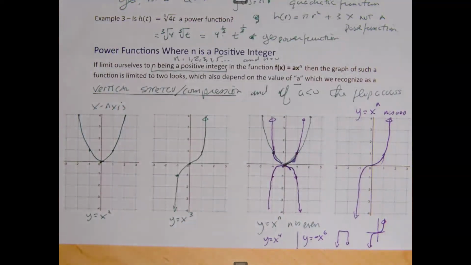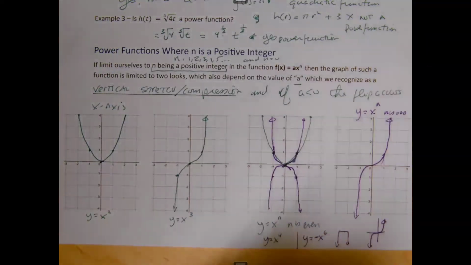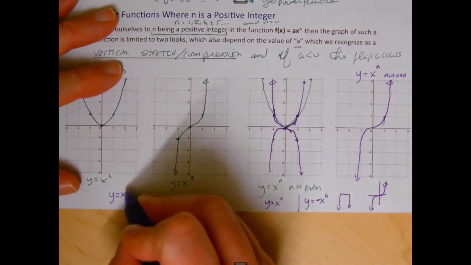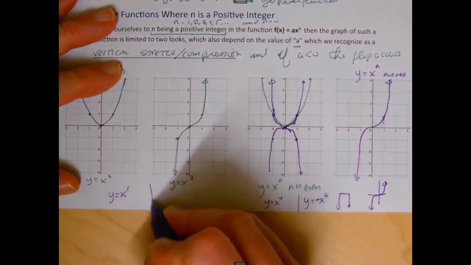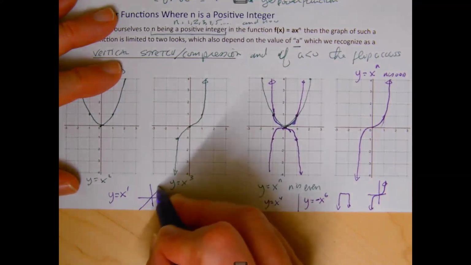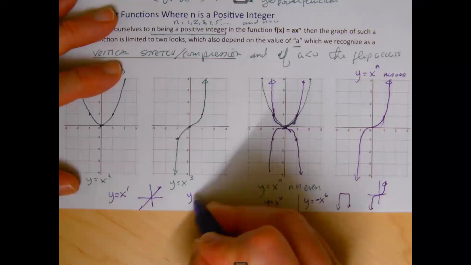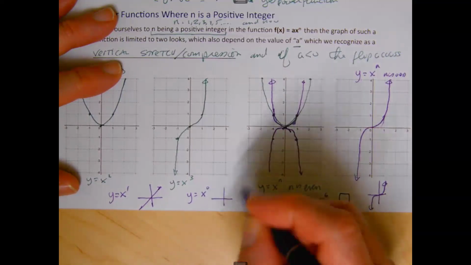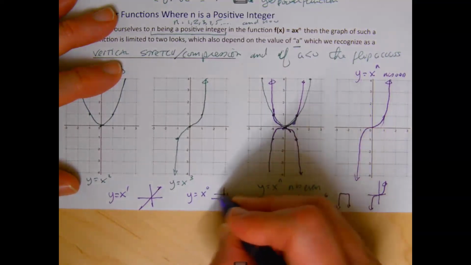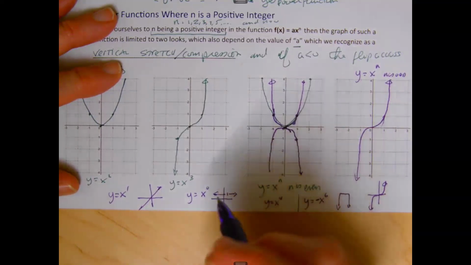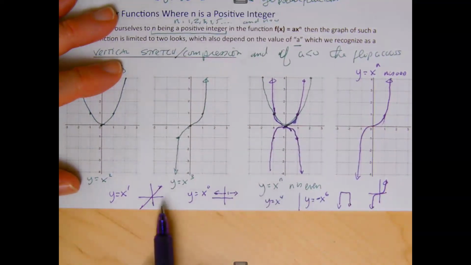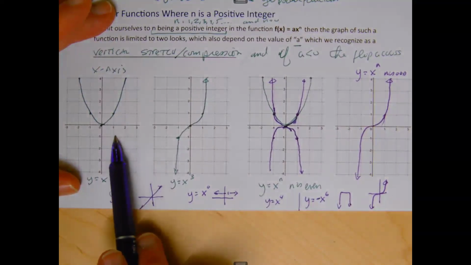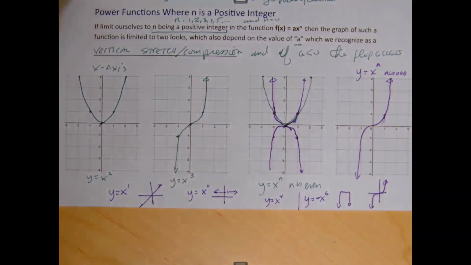And that's kind of the basic looks of a power function, barring the two last cases. Obviously, if y is equal to x to the first, then that's just a straight line, right? That's the 45-degree line. And another possible value is x to the 0, and if that's the case, you get a horizontal line at 1. But these are the two other cases. Again, if it's even, it looks something like this. If it's odd, it looks something like that.